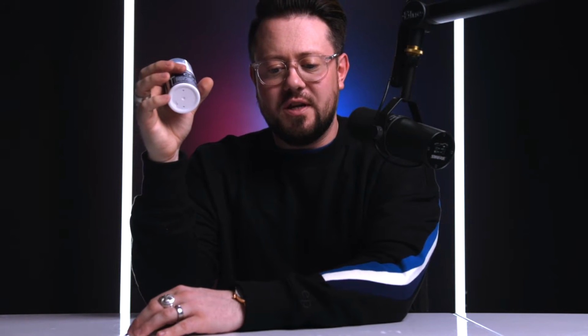But what I also feel like this does is it enhances everything that it touches, meaning it'll enhance your hairstyle. Obviously, it's a styling product. It'll enhance your hairstyle, but it works in conjunction with so many different things, and we'll talk about that later in this video. It just goes with so many different things that it's an all-around enhancement product. So it's kind of hard to label it as one thing, but I'll explain more as we go along.